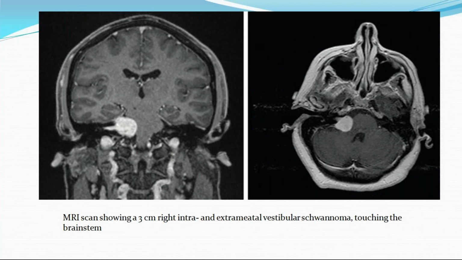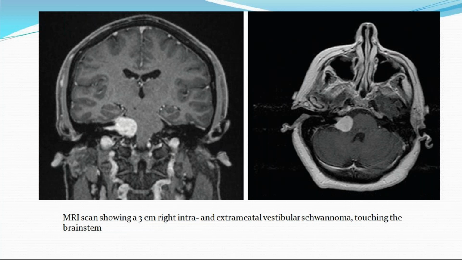Then there is the next phase, where the tumor grows large enough to compress the brainstem and then the fourth ventricle. Once there is compression of the brainstem and fourth ventricle, the patient will develop hydrocephalus, because the CSF outflow is now hampered. So you have a stage where you have only otological symptoms, and then a phase where the tumor has gone intracranially, but there is no presentation.